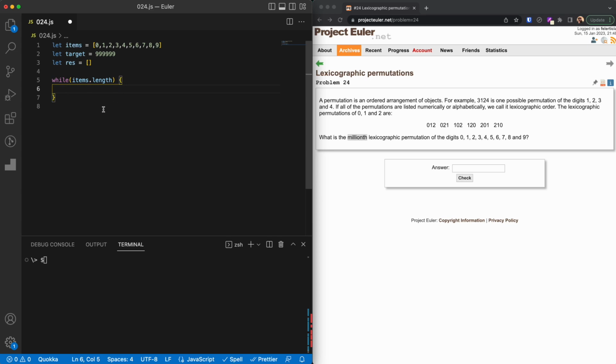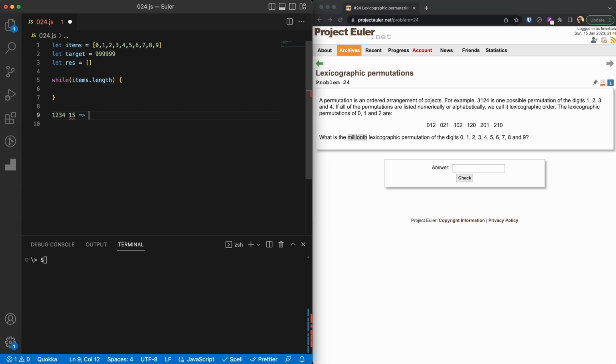Then I need to have a function that, based on my items and how many are remaining to get to the target, gives me the index of the number that I am going to take out and the remainder. As I had there, it was 1, 2, 3, 4, and I gave it 15.